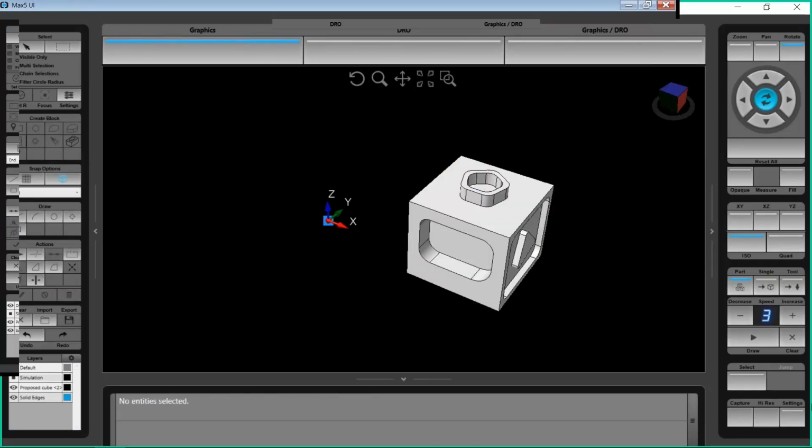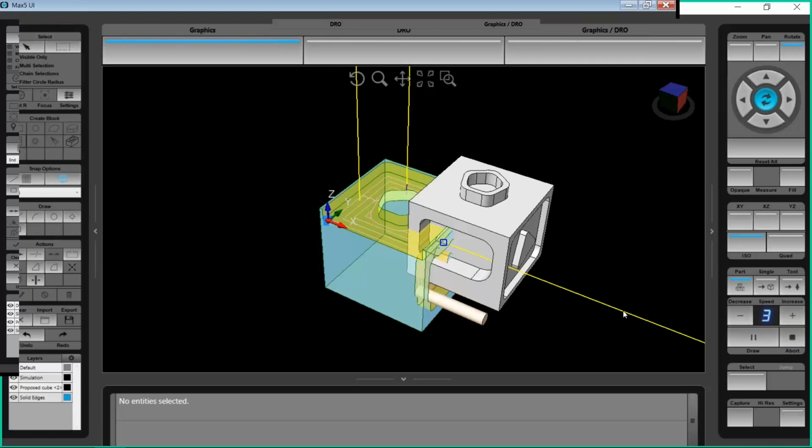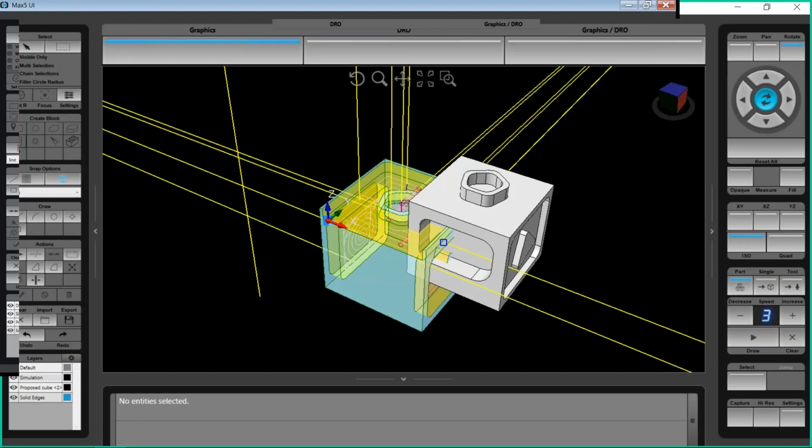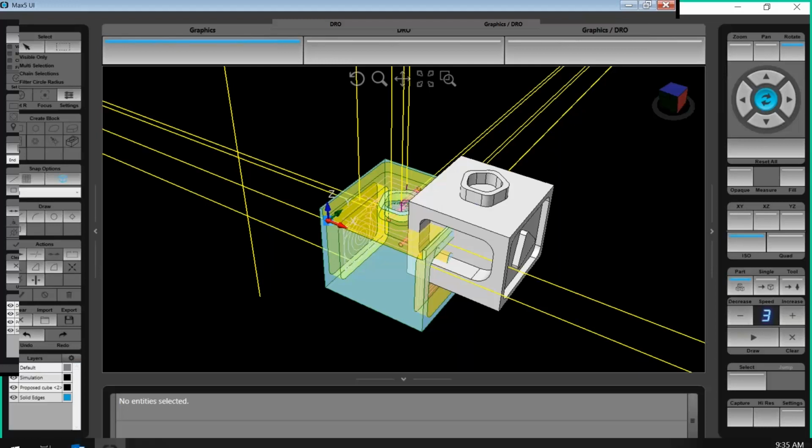Okay? Now, when I hit the draw button to simulate this and turn my simulation back on, notice, guys, like I said, once those data blocks are created, they are no longer tied to this. Okay? So those programming features are based off of the origin point because I programmed them before I moved this. So if you need to move it or make a rotation, it's important that you move it and or make that rotation before creating the data blocks. And this was the same in the Max 4 DXF as well.